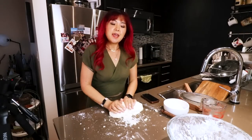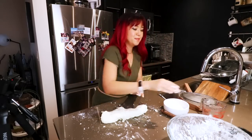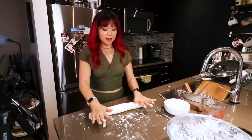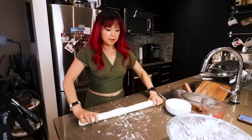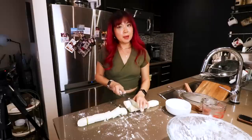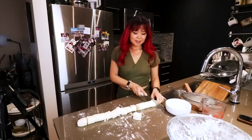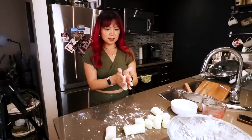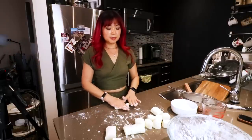Oh my lord — looks like it was definitely the potato! It has definitely come together a lot more than before. So definitely use yellow potatoes, my friends. Now I can actually roll it without breaking. I brought it to my kitchen counter because the table just wasn't doing it for me. I'm supposed to divide this log into 16 pieces. Learn from my mistakes, my friends — it would not be a video by me without any chaos. We have these little pieces of dough and I'm just supposed to roll them into thick noodles.